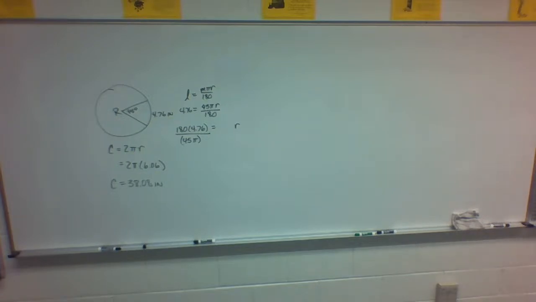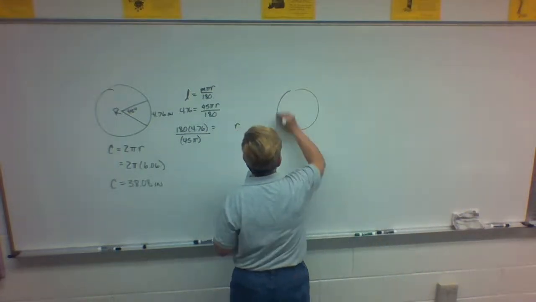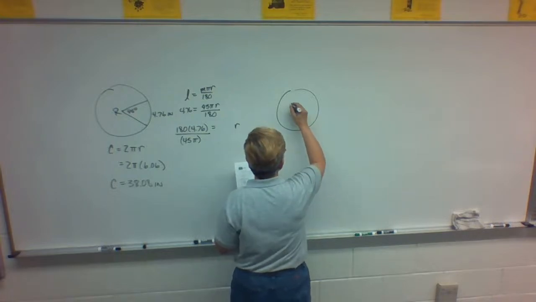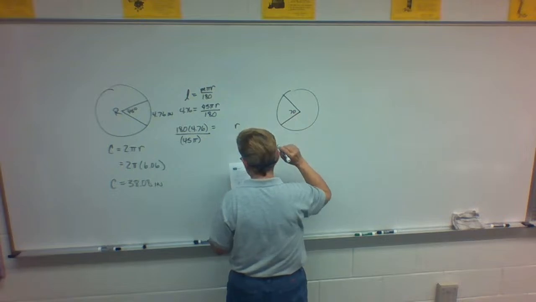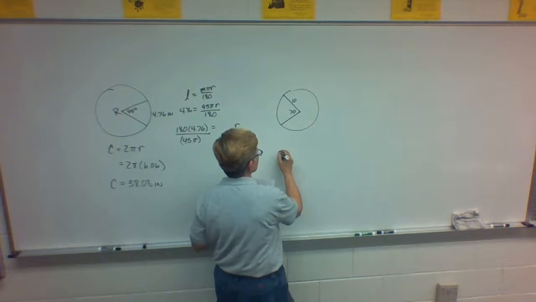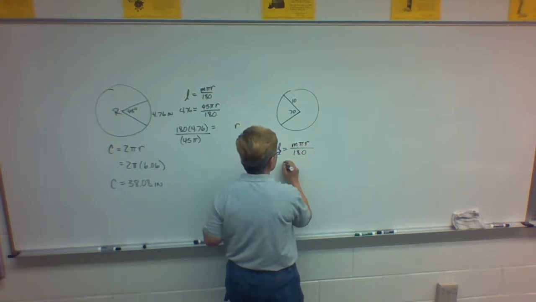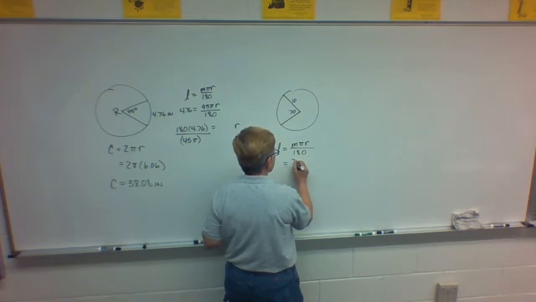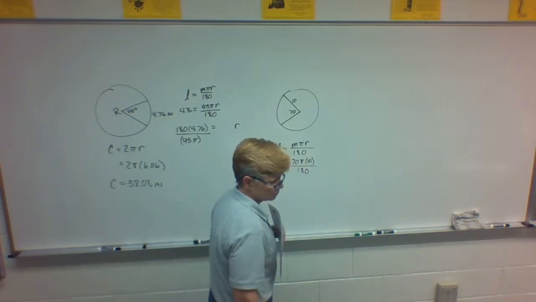Okay. Next one says, find the arc length. Gives you a circle like this. This is number 2. Find the arc length, and the information you get is something like this. Tell you that's 70, for example, and that this is 10. Find the arc length, you just jump to it. Arc length is m pi r over 180, and they gave you everything you need. M is 70, that's the measure of the arc. Pi, r is 10 over 180. Calculate. Done.